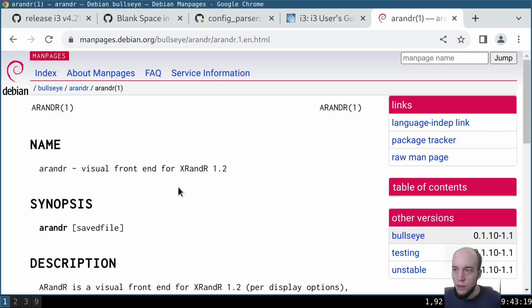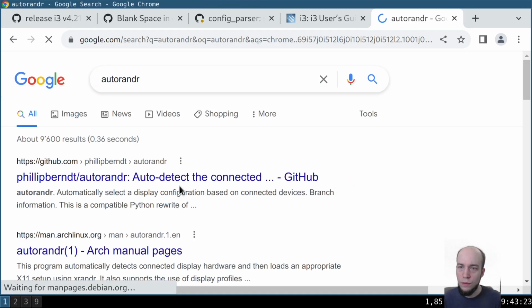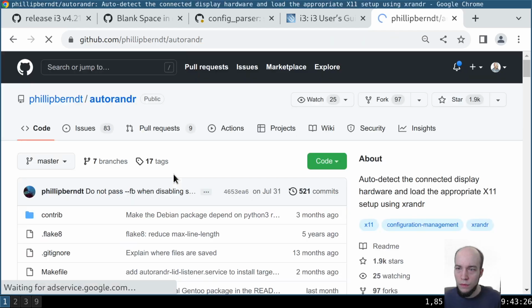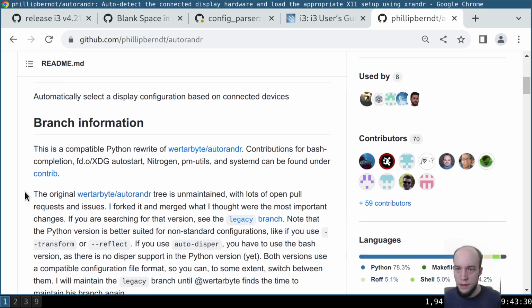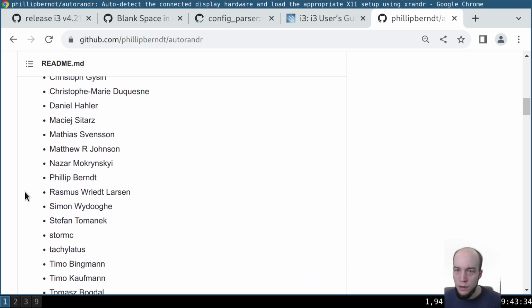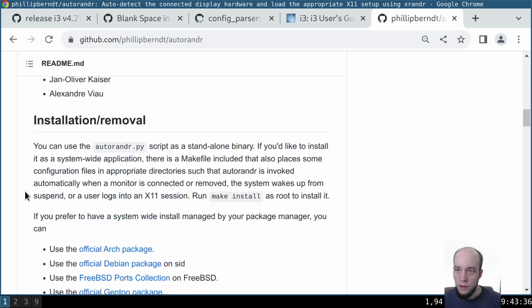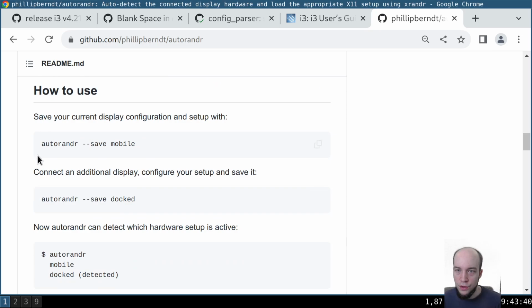Oh, maybe I was thinking about autorandr or something like that. Right, yeah, I think that's the one. Right, and this is available in plenty of Linux distributions.